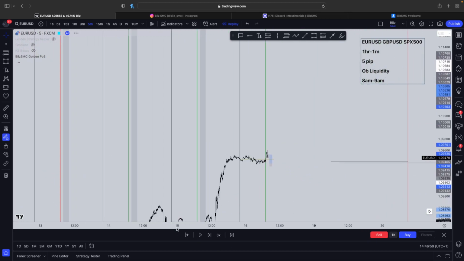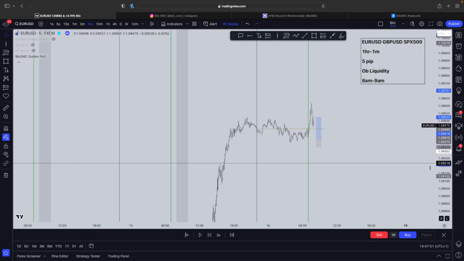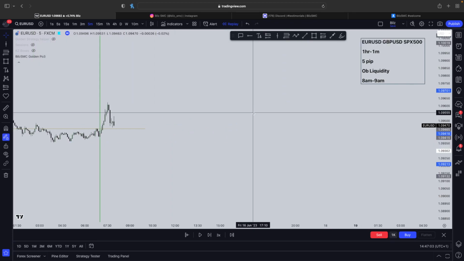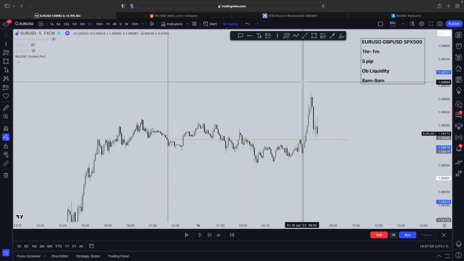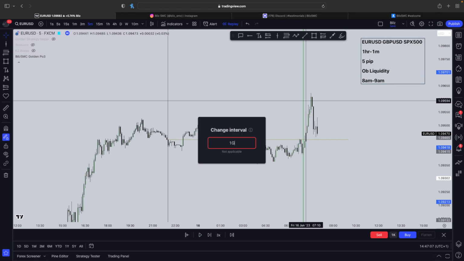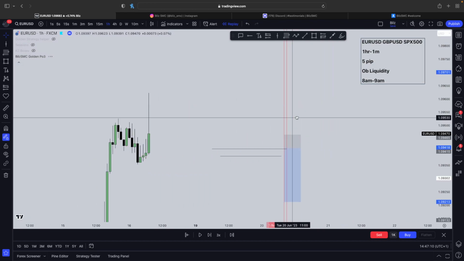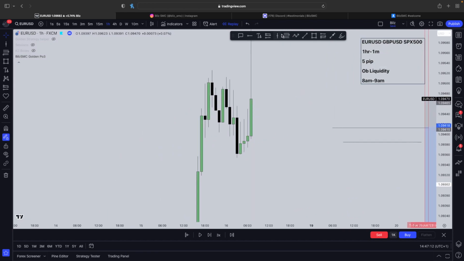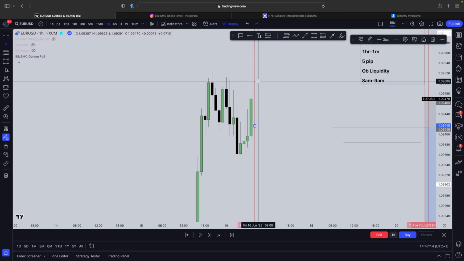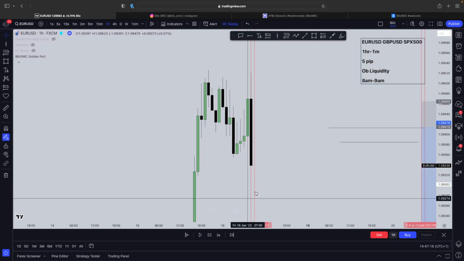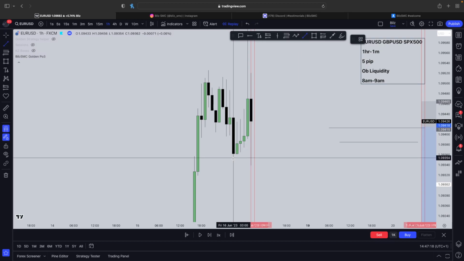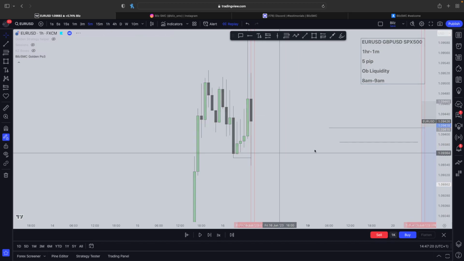Let's get straight into the second example. So this is the second example right here. Do the exact same thing, okay? First off, go on the 5-minute time frame. Is the line red or is the line green? Okay, the line's green. That means we should enter buys and not sells. We go down to the 1 hour time frame. Then we wait for our trading times to commence. So from here, 8 o'clock to 9 o'clock. Now let's wait for the 1 hour candle to take out liquidity. As you can see, this 1 hour candle actually takes out this liquidity right here, that low.